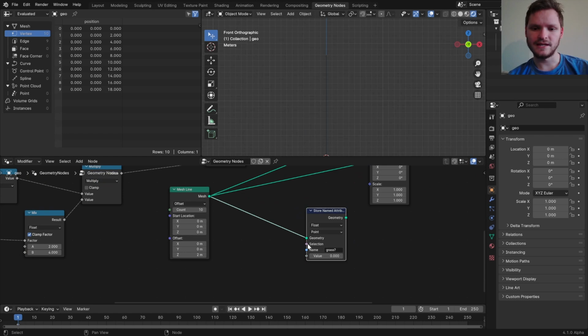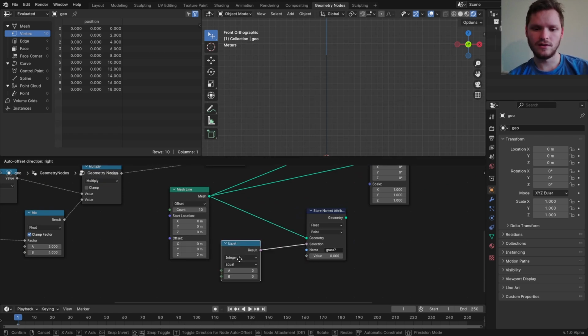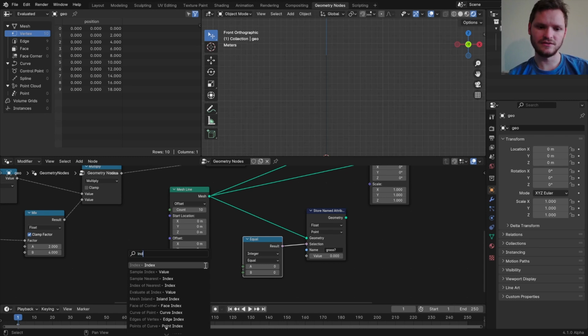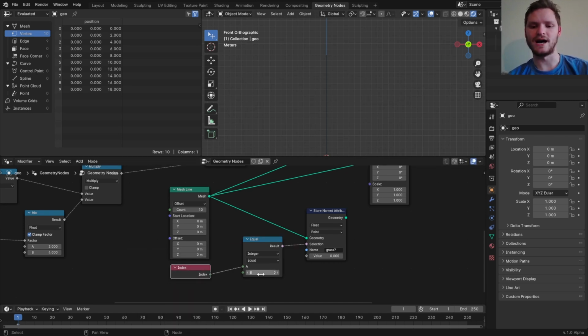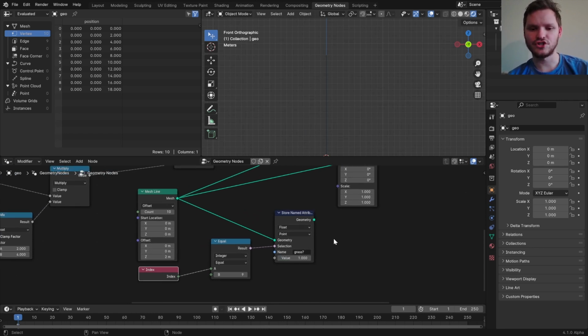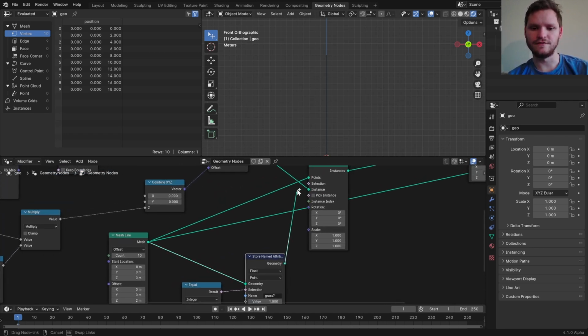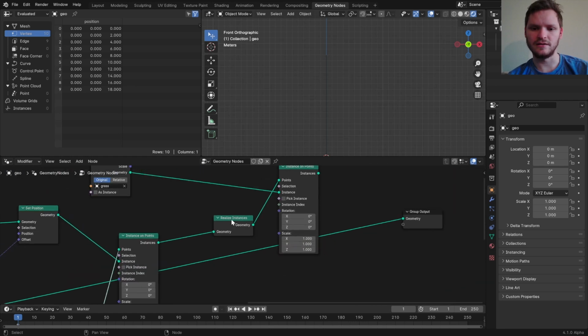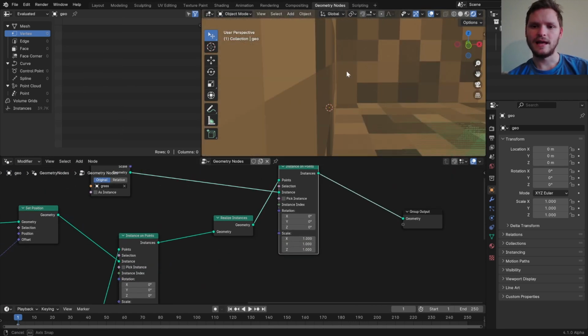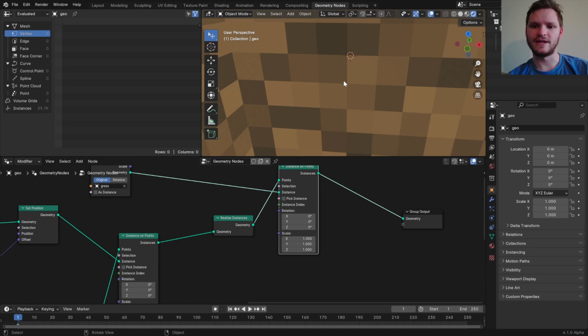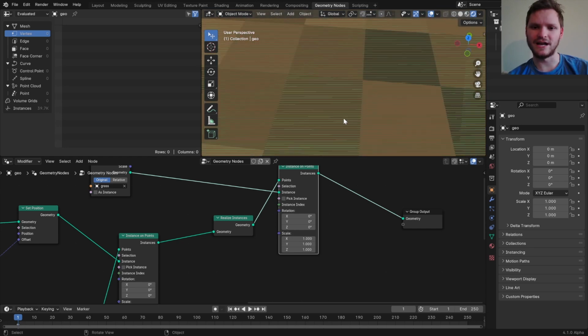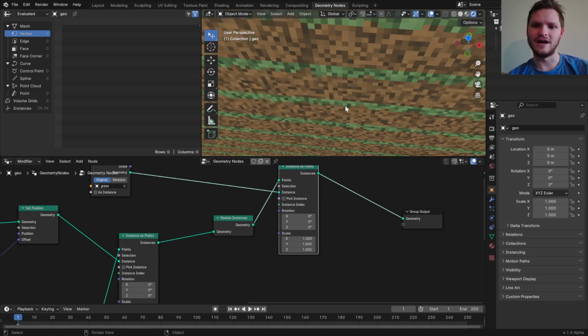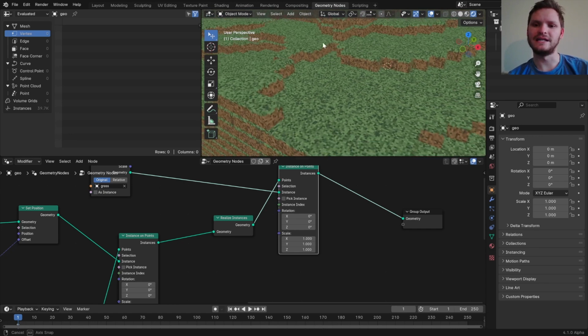So what I can say is for when the index is equal to 9, in other words, the top one, we can swap out these numbers later, then grass should be equal to 1. And then I'm going to feed this in here, and that gets fed in there. And what I want to do is make sure that I can isolate that attribute even after, if I can zoom out, even after all of our instancing.